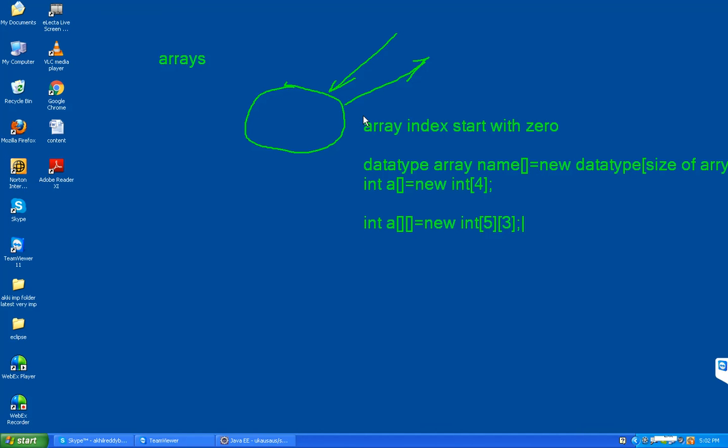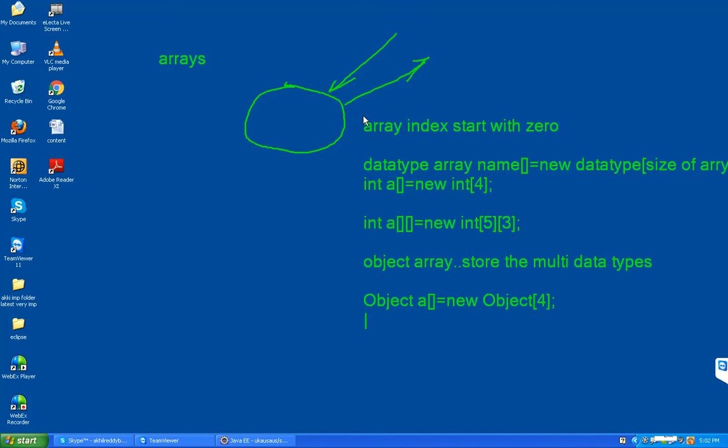Next is the object array. An object array is used to store multiple data types. If you want to store multiple data types, not only a single data type, we will use an object array. This is very, very important. So how to declare an object array? Whenever writing Object array, what should be capital? Object a equal new Object, giving size 4.